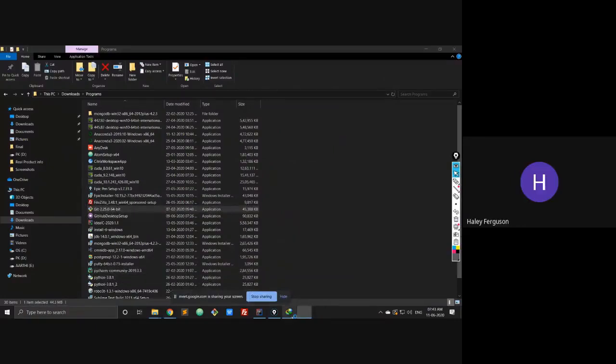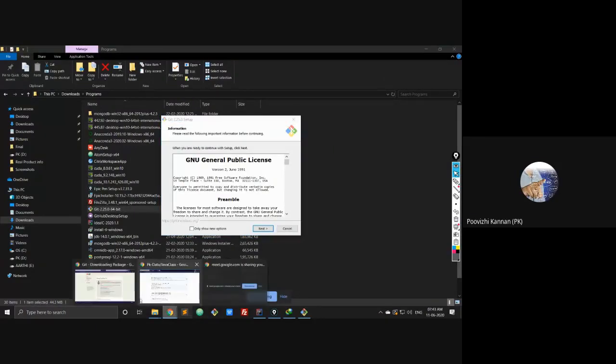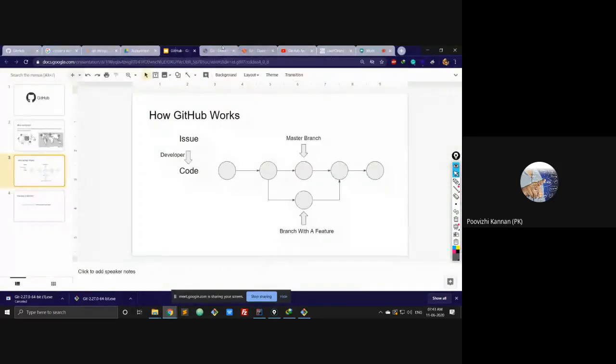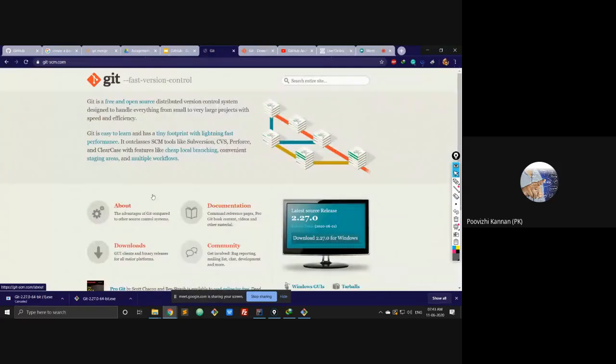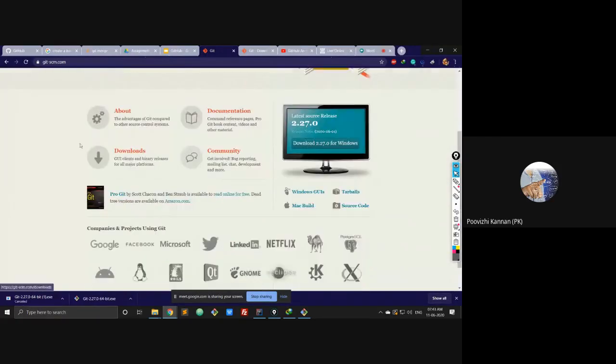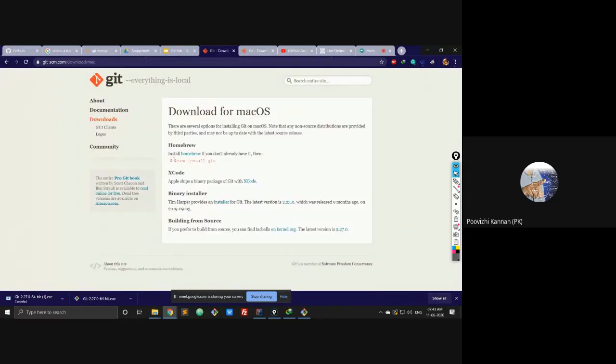Which one do I do for Mac? There is an option, right? Click macOS, and you can use this code, brew install git, in Mac.